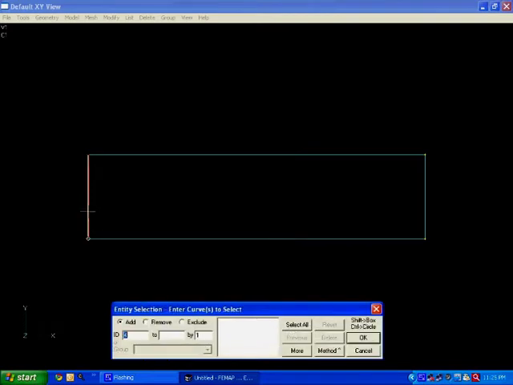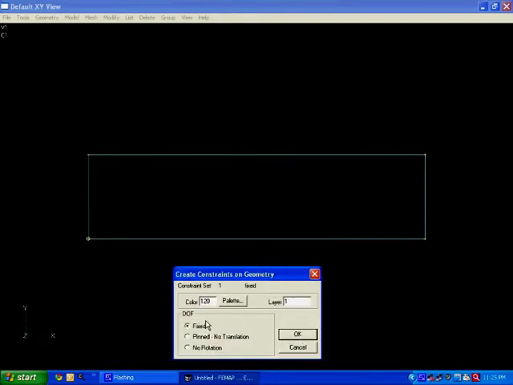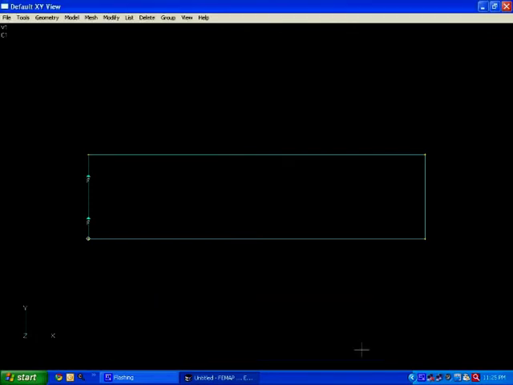OK, and I will select this curve. This curve is selected, and I will apply the constraints there as the fixed one. So all the degrees of freedom on this particular curve are fixed. So whichever nodes share this particular curve, all the nodal degrees of freedom will be fixed.